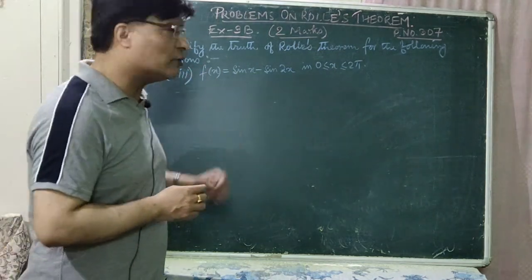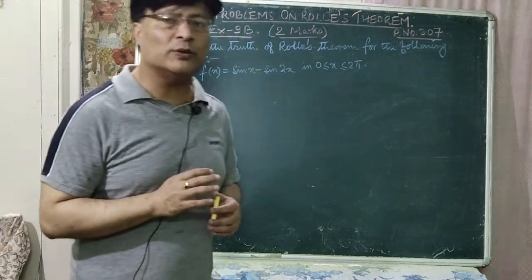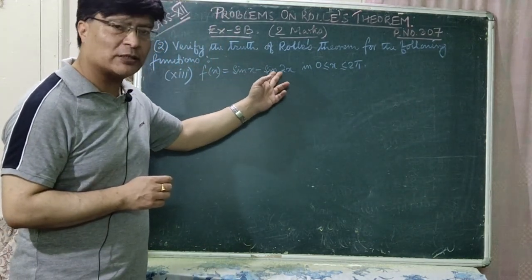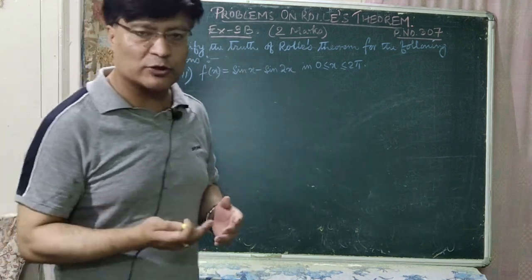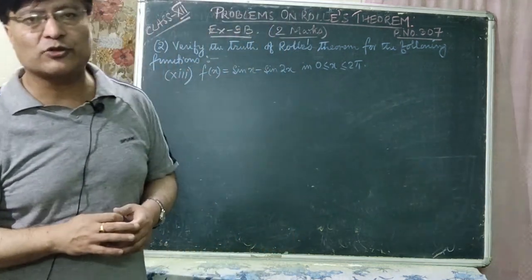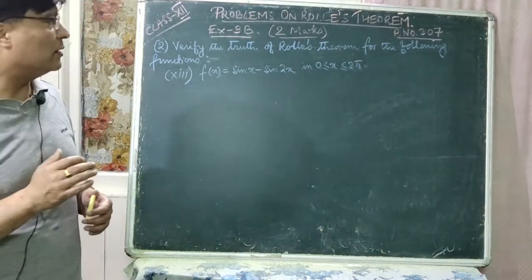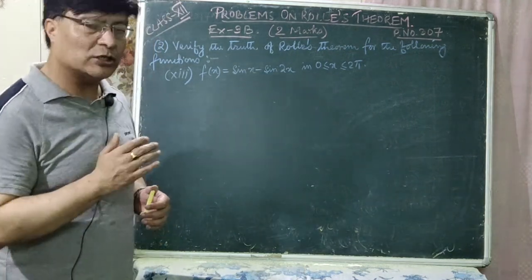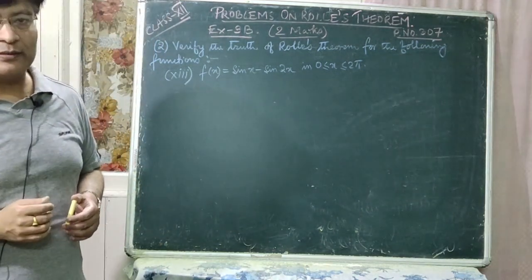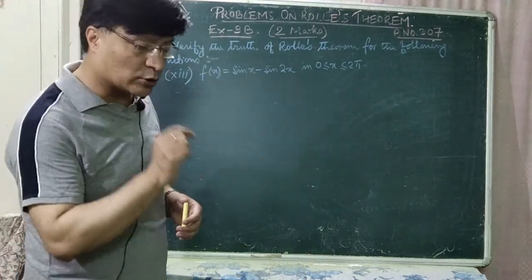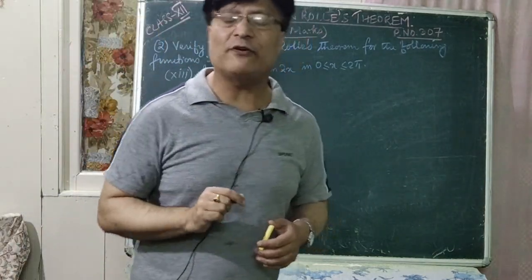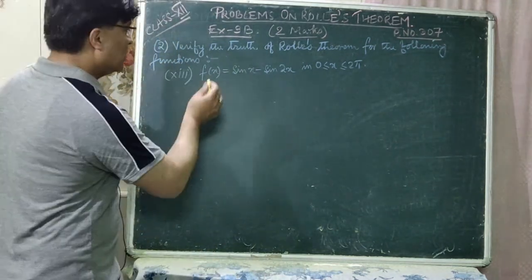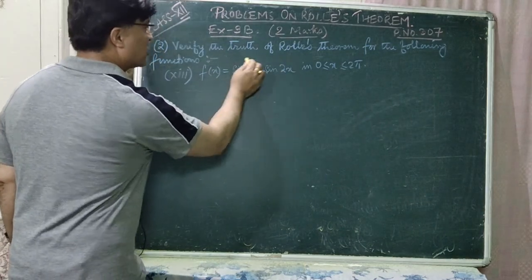Okay. So now you know that every trigonometric function is continuous in its domain. And this is also sin x minus sin 2x, both are a combination of trigonometric functions. So you know that a trigonometric function is continuous and differentiable in its domain, right? So you know the meaning of domain. That is, those values of x for which the function f of x is defined is known as the domain, right?